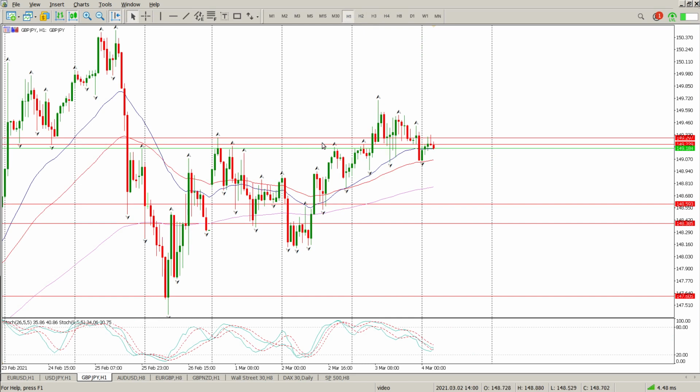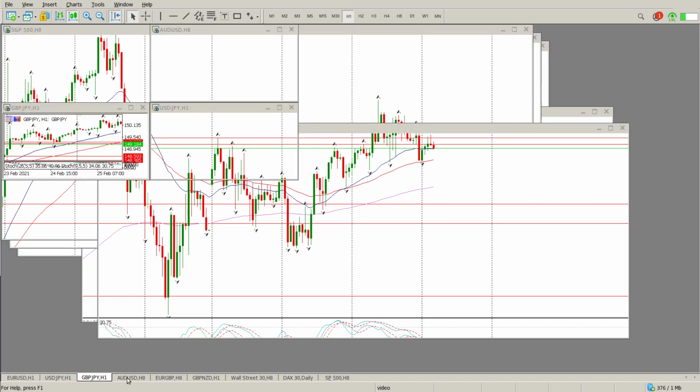And you can see we did get above it, and the level here is 149.229, and the other one was 149.297. So we did get above it, but we closed below it at the moment. So nothing really concrete here. The trend is up, but this barbed wire here doesn't really excite me at all. So we'll sit on the sidelines with British pound, Japanese yen.